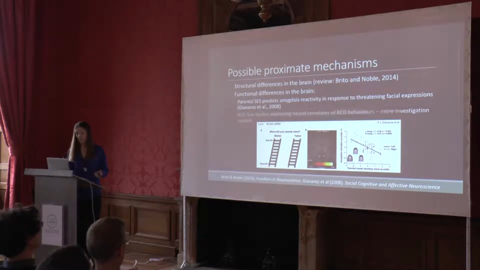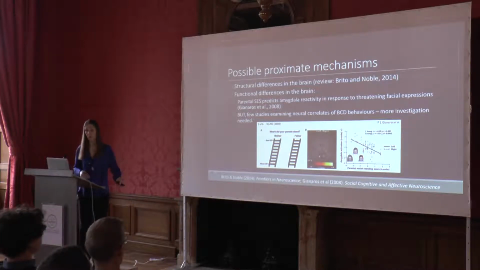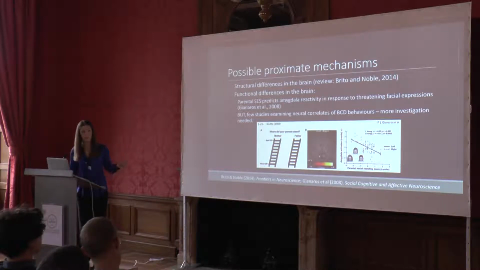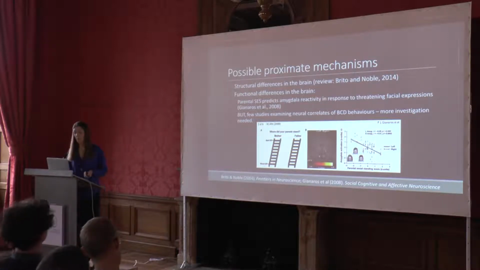Having said this, there are very, very few studies that actually look at the neural correlates of behaviors in what I have called the behavioral constellation of deprivation, which is this very specific set of behaviors that center around time preference, or trade-offs between present and future. So I think there's actually a really rich vein of work to be done here.